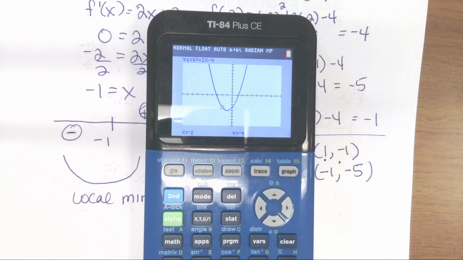Do you see then that's why the absolute minimum is down here, because it starts here and then it goes down and then it goes up. So if I was just doing that little snippet of the graph on that closed interval. Does that make sense to you? That process? Okay.